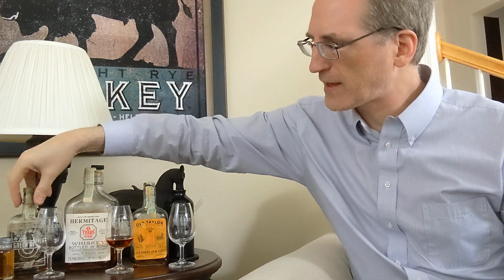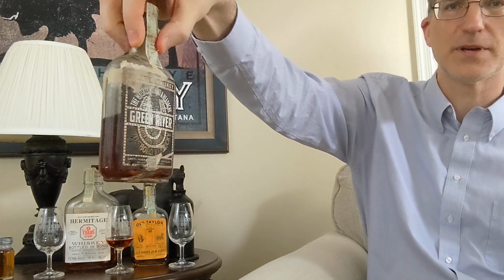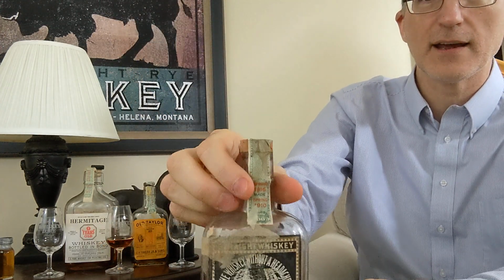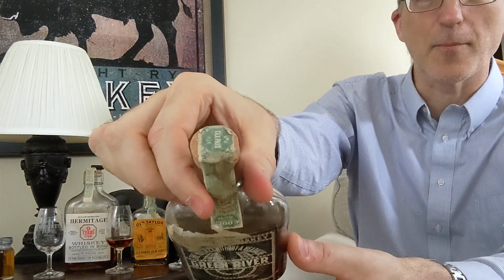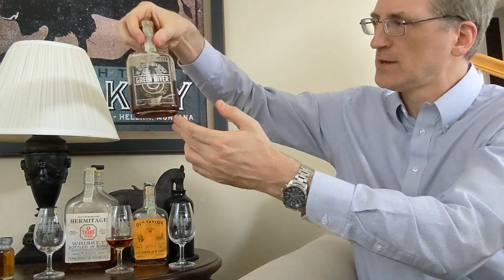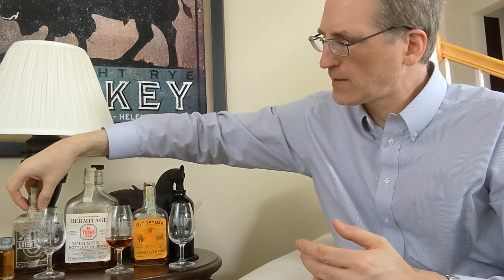Something you will notice about that bottle is that there is a lot of it missing. Okay, and yet it is still sealed with a tax stamp. How is that? Well, unfortunately, cork tends to be porous enough that, think about it, that was bottled 105 years ago. So it's had 105 years to evaporate, and so it has.